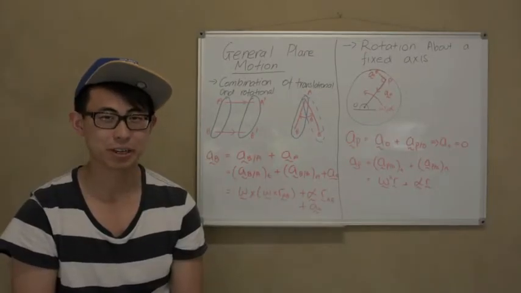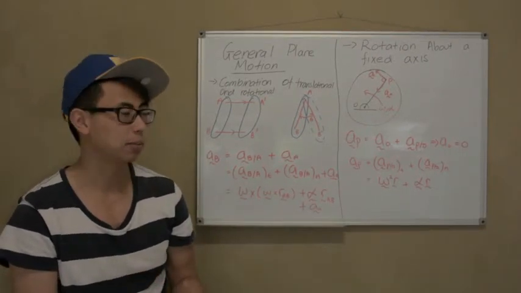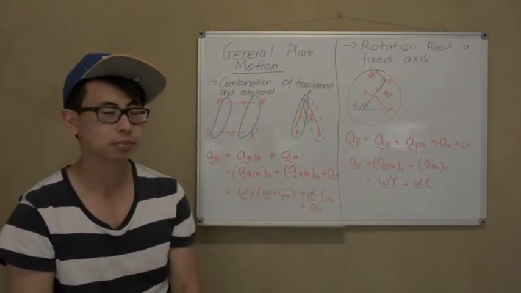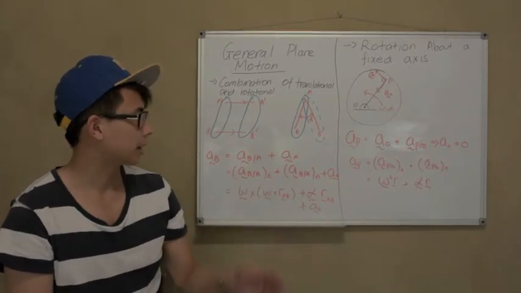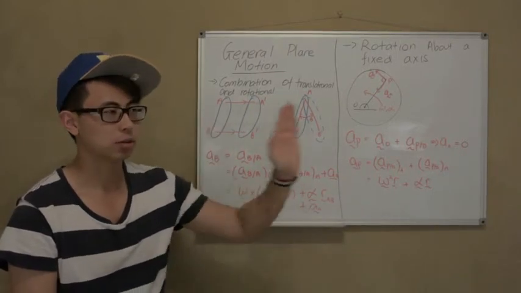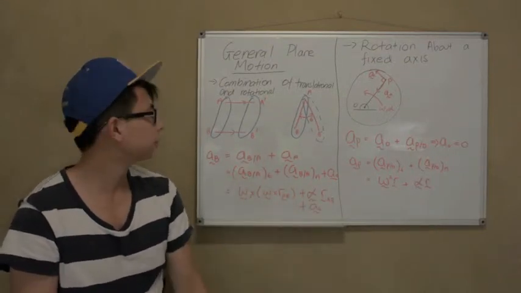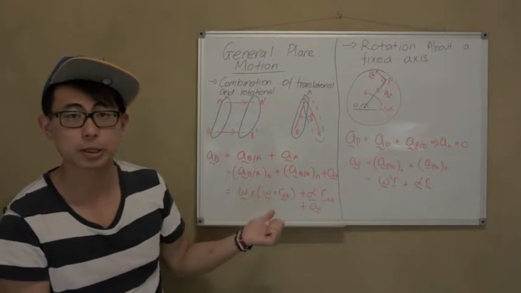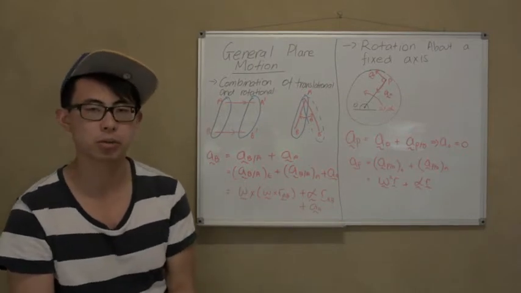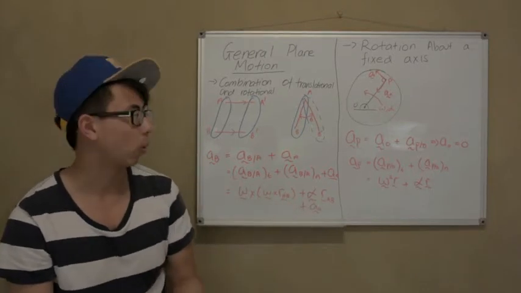So this section is going to be really quick. I just wanted to go through general plane motion and show that plane motion of a rigid body is just a combination of both translation and rotation. So even though we have a rigid body that's falling, we can separate it into two different components. One, it's moving in that direction translationally, and two, it's rotating about a point. This is what led us to our general equation from the previous section, which is the acceleration of B is equal to the acceleration of B with respect to A plus the acceleration of A. The breakdown is what you've seen before.